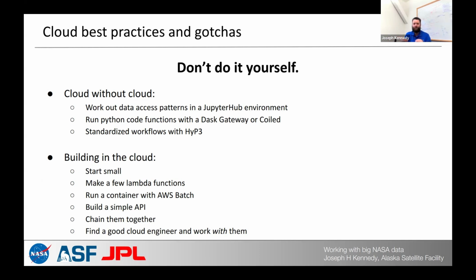And then you can start piecing these things together, but always piece them together small. So take your API Gateway and have it fire a Lambda function, and that Lambda function then fires a container, and start chaining them together. Once you start to get a feel for how permissions work and services work and how you chain things together, that's when I think you can start thinking about, okay, how do we want to really build whatever we're after, these kinds of workflows. And everything, like I said, will be easier if you can find a good cloud engineer and work with them.